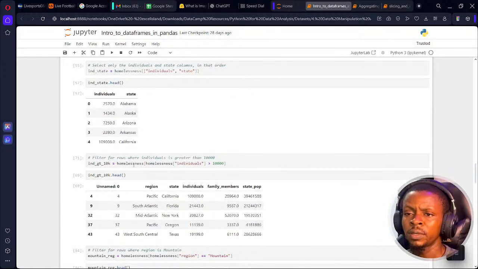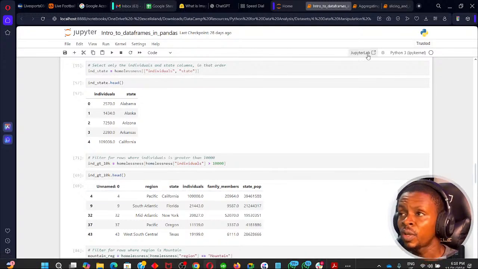See the way you filter here. You want to filter for rows where individuals is greater than this. So you mention the column you want to filter on, greater than. Interesting. So we found it.